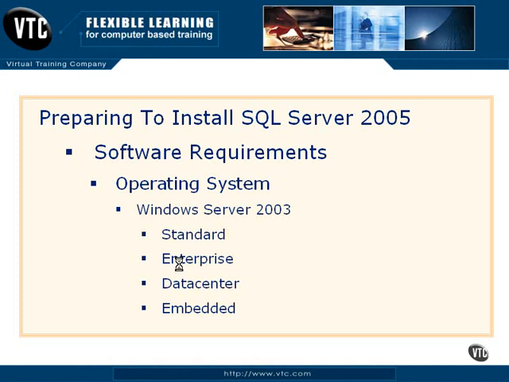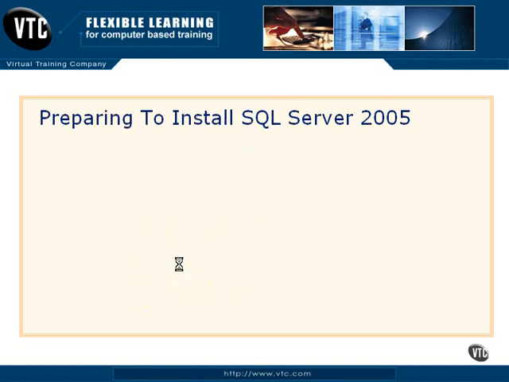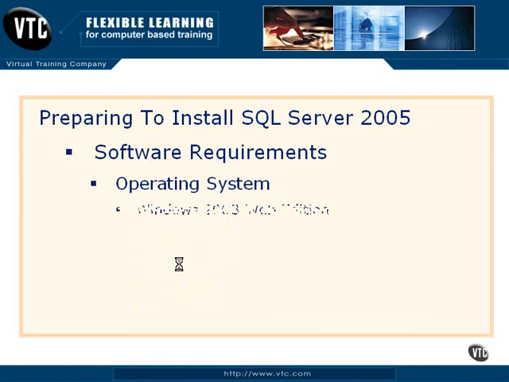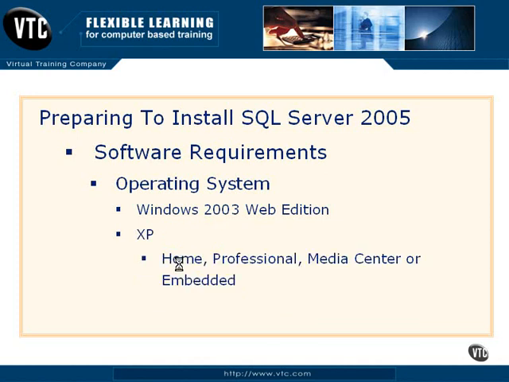As long as you have a legal working copy of Windows Server 2003 of any of those editions, you're ready to go. Now, the next one is the Windows 2003 Web Edition. So if you have that, you're okay. Now, the XP family, as long as you have XP Home, XP Professional, Media Center, or XP Embedded, you will be okay provided you have Service Pack 1 or higher loaded.